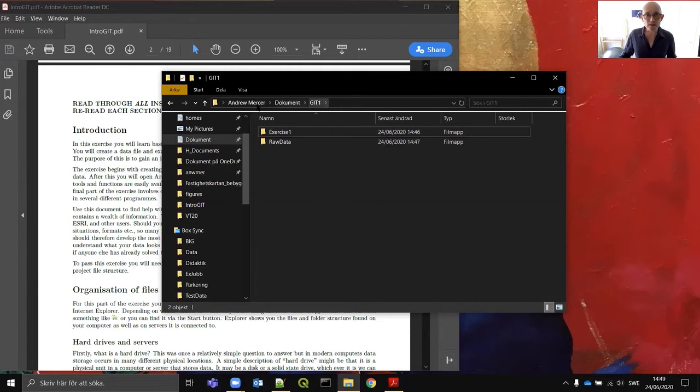So we go back. This is our path up here. We've created these folders, so now we're in this Git 1. And if I click here, you can see we go down another level. It's expressed in this way. That's our path. And as I explained, we try to maintain all of this so that we don't use any strange Swedish letters.